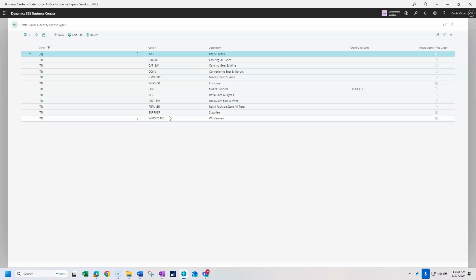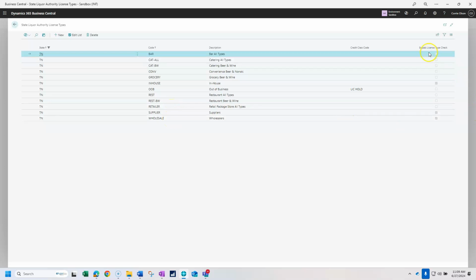So it doesn't have to be one-to-one, that they're a liquor, a wine, or a beer only, like some of you keep. Instead, you can have this more specific, either related exactly to the way your state has them listed, or related to the way you want to group them for reporting, if your state doesn't require you to report that. So in this case, I have bar, catering, restaurants, retailers, suppliers, and wholesale.